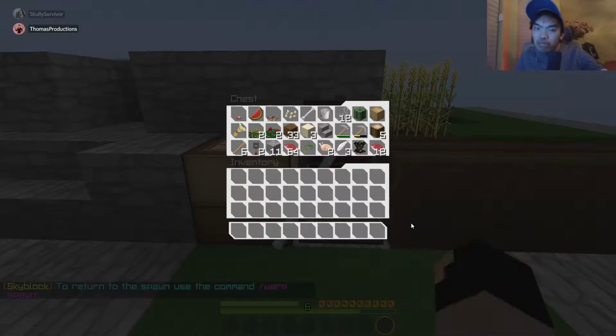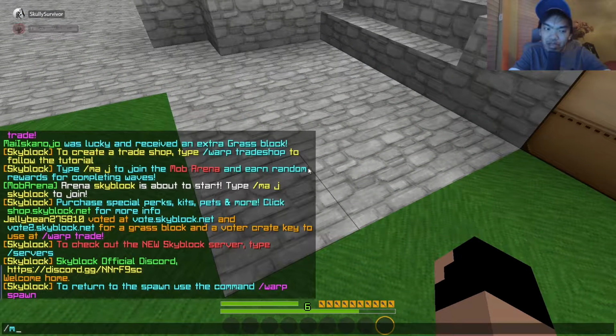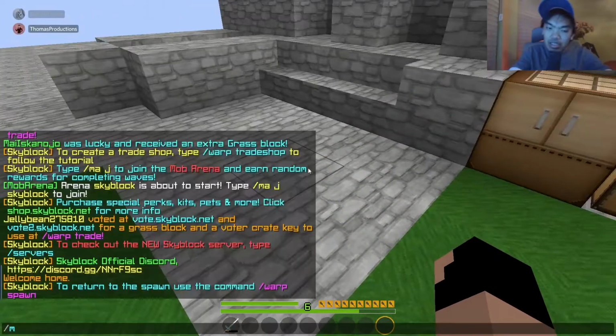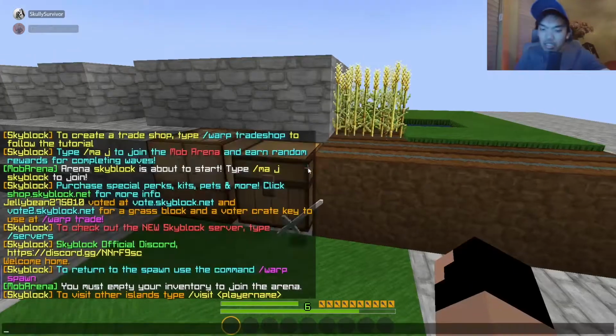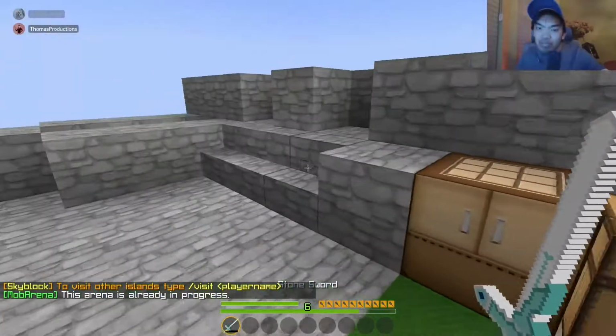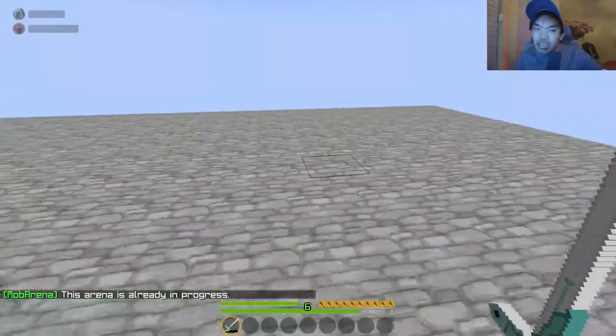I don't have a sword. I'm throwing my sword onto the ground. Slash M. Wait, slash what? Lava arena. We can win awards. Oh, M A J. M A space J. Oh, you missed it. Oh, dang. Wait. Oh, I missed it.